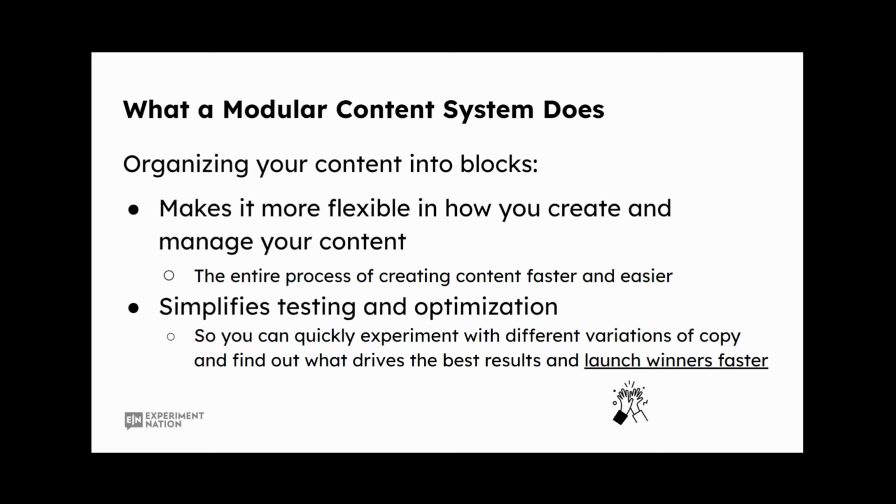Organizing your content into blocks gives you more flexibility in how you create and manage your content, making the entire process more efficient. It also simplifies testing and optimization, which means you can quickly experiment with different variations of copy and find out what drives the best results and launch winners faster.